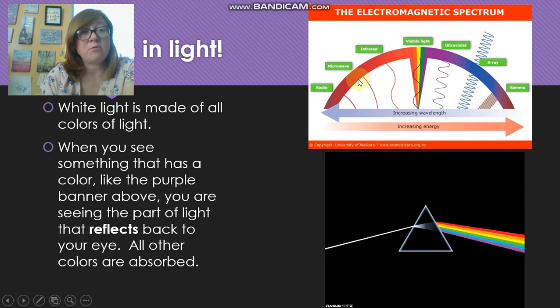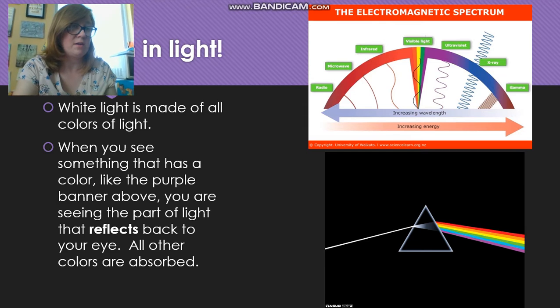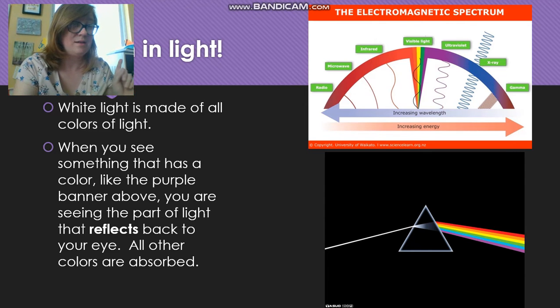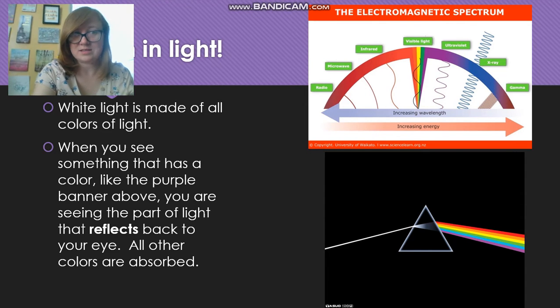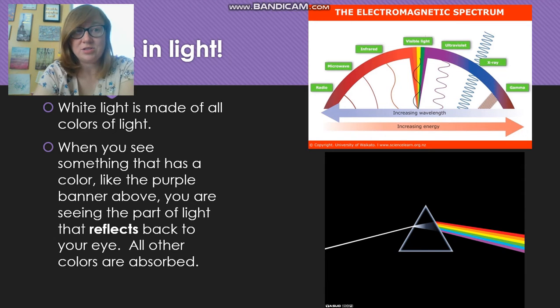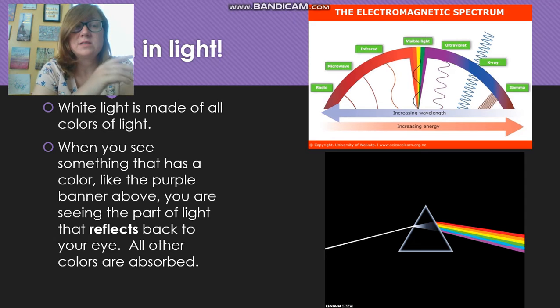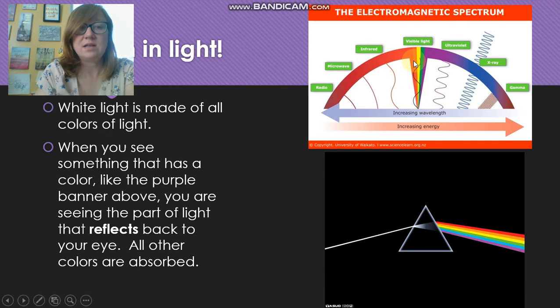Then you have microwave radiation, which are smaller waves. In fact, where's the microwave? See, there it is. Right there. The screen that's on your microwave, it actually is called a Faraday cage. You can Google that if you want to learn more about that. But basically, it's a blocker for the microwave, so the microwaves stay in your microwave oven and don't hit you and don't cook you. But we're going to be focusing on the waves that we see, okay?